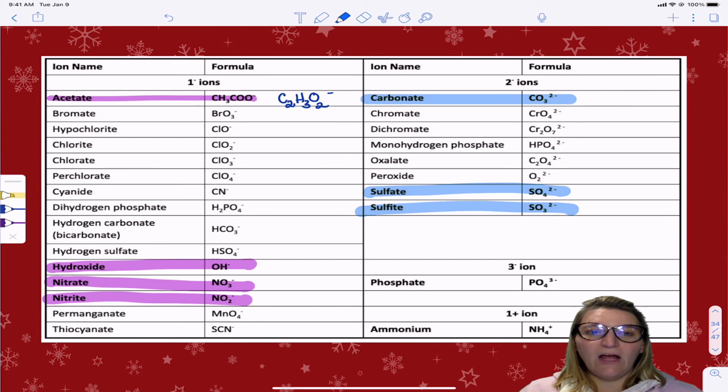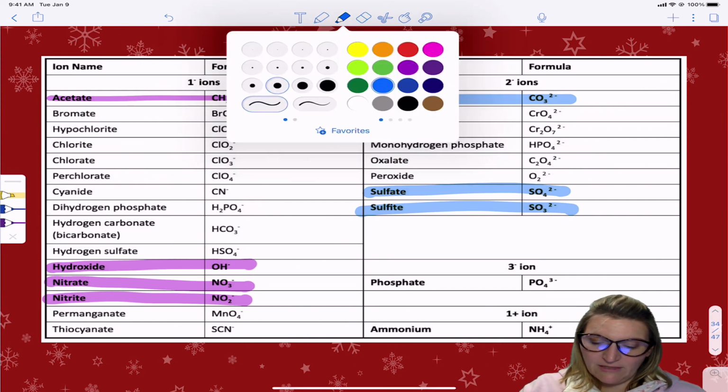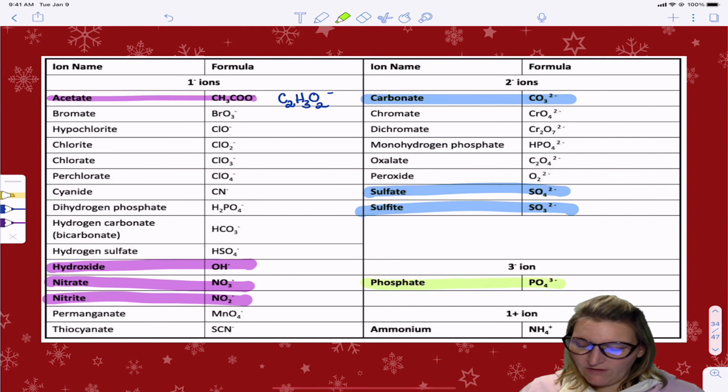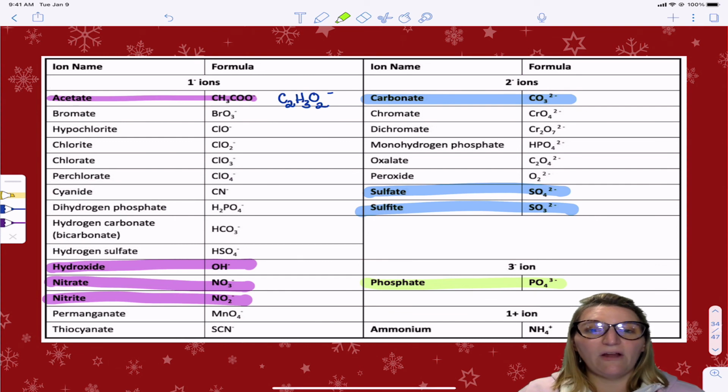There are a lot of other polyatomic ions that follow that same pattern. At the ending of the polyatomic ion, you'll often see either the word ate or ite. That's a clue that you're talking about a polyatomic ion. And the ate will always be the one with the more oxygen. So almost always, if it ends in ate or ite, it means that element plus oxygen. So phosphate, that's the next one that we could look at. Phosphate, phosphorus and oxygen. Sulfate, sulfur and oxygen. Carbonate, carbon and oxygen. Nitrate, nitrogen and oxygen. Okay? And the ate is always the one with the more oxygen.